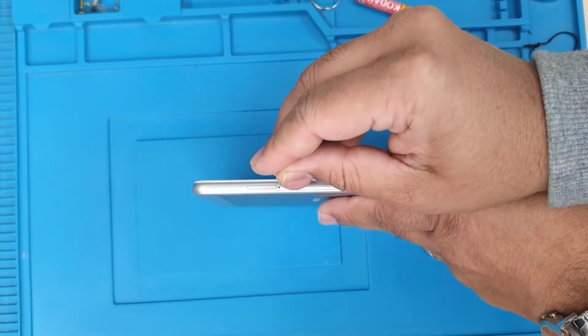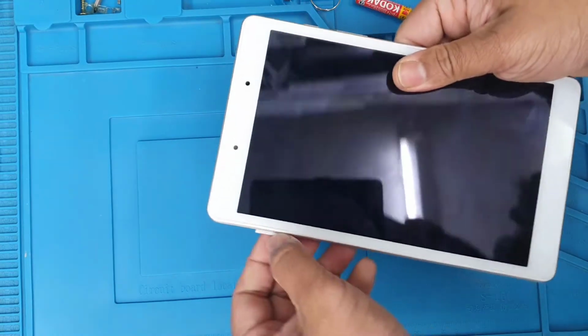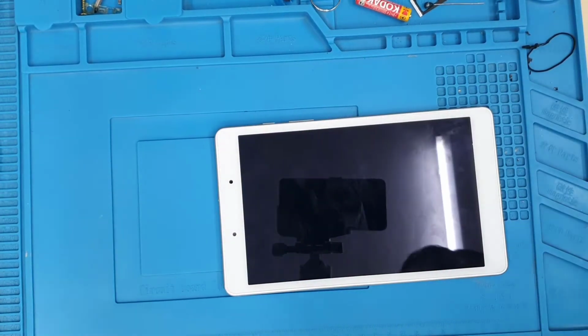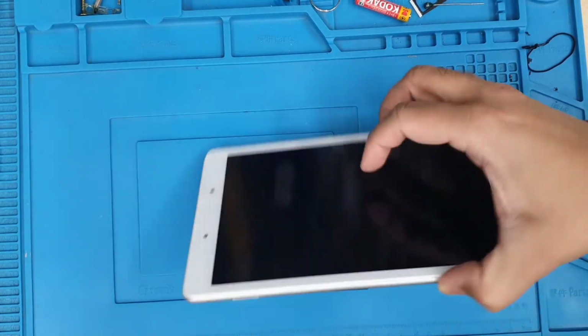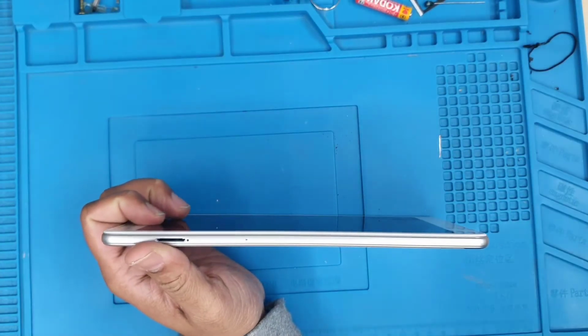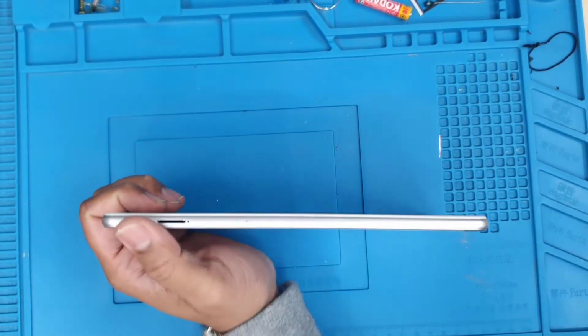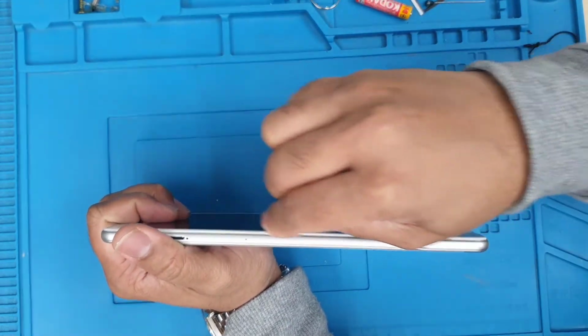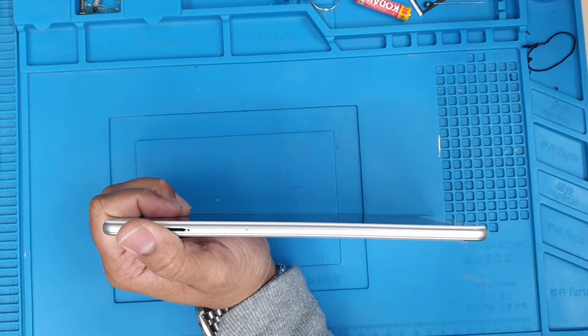First of all, if you do have any sort of memory card slot, then you should take this out. That's the first thing. And make sure the power is turned off, if there is any possibility to turn it off. And then we need to take a flat opening tool. And this one is going to be a little bit tricky to find a gap first, okay? So it takes a little bit of time.